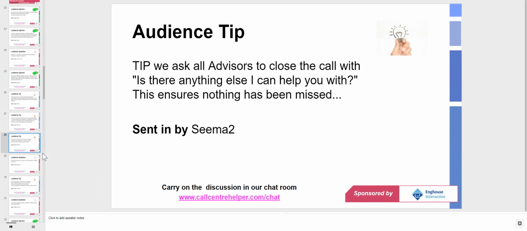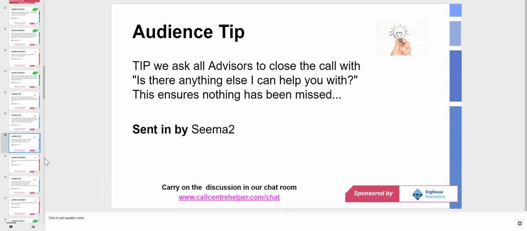Because if they ask it at the end of the call and the customer goes, yeah, actually, could we also put my daughter on that quote? We've got to then kind of go back and do it all again, and it can be almost nigh on impossible in some operations. So a few caveats with this. It depends on your operation. It depends on, do you really mean it to gather information, or are you genuinely using it as a signpost?